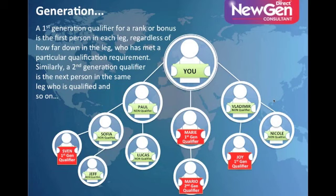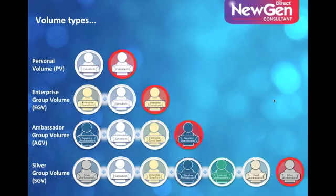And of course, with Marie, we can use an example. She happens to qualify, and Marie has brought in Mario, who's also qualified. So they're both generation qualifiers. They happen to be directly one under the other, but they don't have to be, depending on what happens month by month in each line of your business. Now, we can search as deep as your business goes to find those people that qualify. So our earnings is not always directly on the people that you introduce. It's not limited to those people. We can actually pay in our earning program very, very deep in your organization. And this is one of the things that makes the earning potential huge with NewGen.